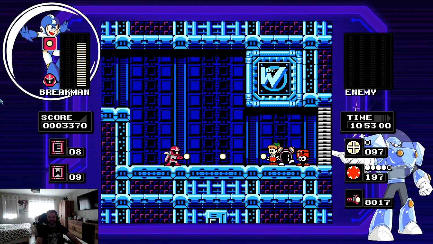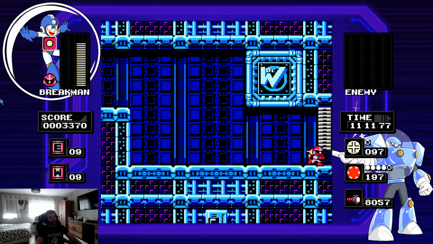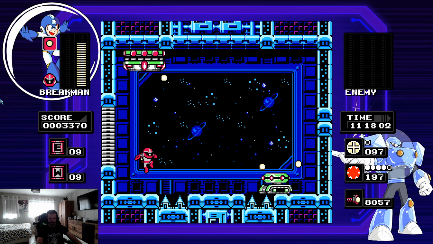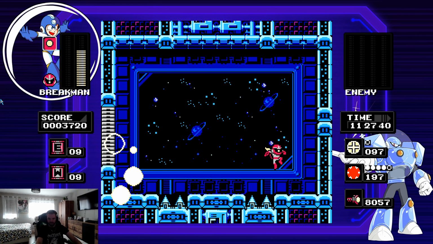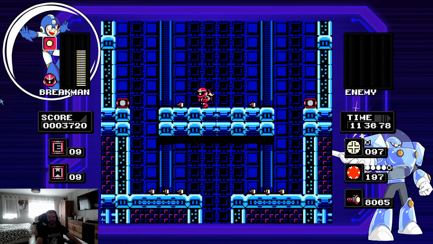Just as I was saying, I'm definitely going to find the last token. Oh no. Okay, but that's not a token. Sorry for running off so quickly. Ahead is another combolite, but the terrain is a bit more dangerous this time. Remember its weak spot. Okay, the stage goes on. Oh wow, yeah, it's a bit okay. Checkpoint. Okay. Sure.